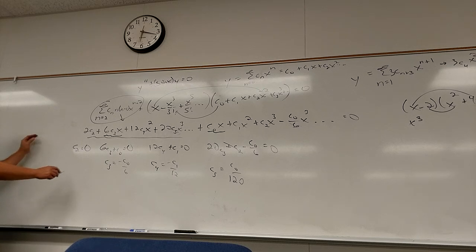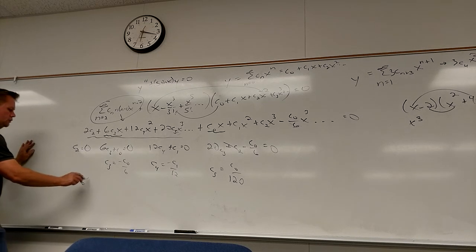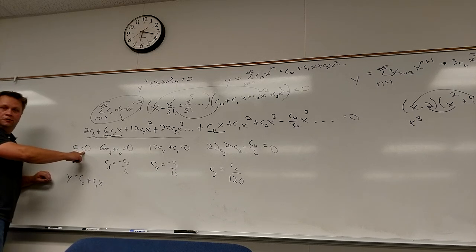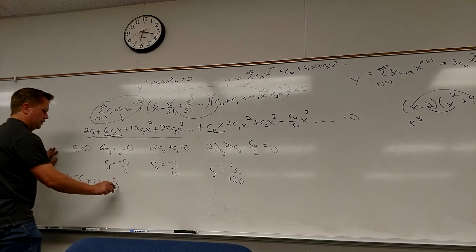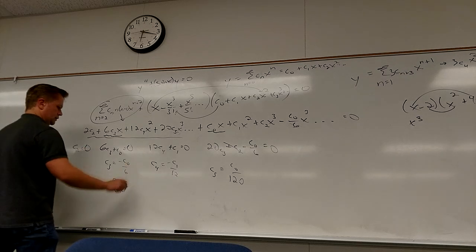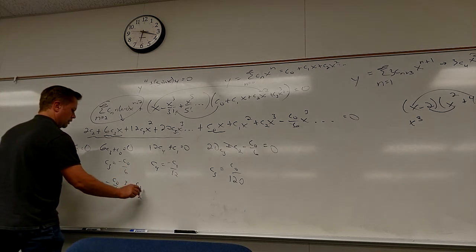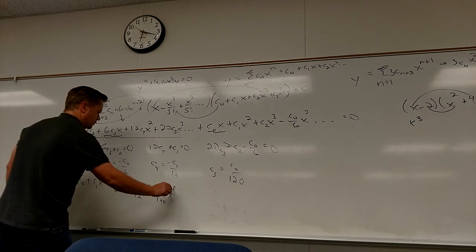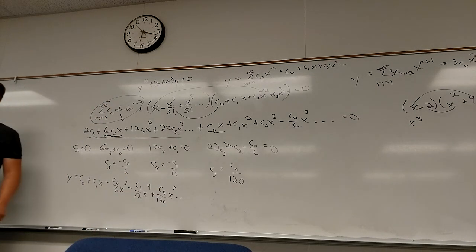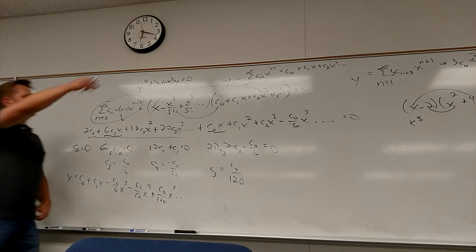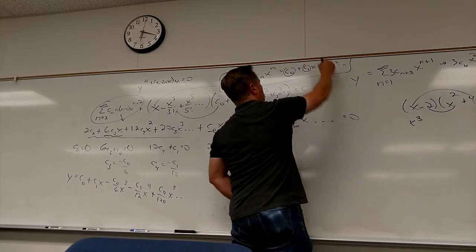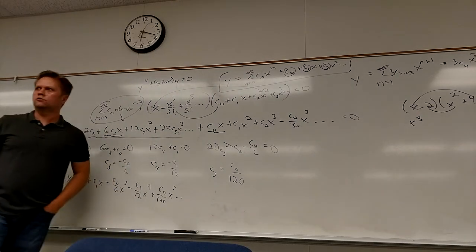So then I end up with what I have so far. I got y equals C0 plus C1x plus C2x squared plus C3x cubed, C4x to the fourth, C5x to the fifth. I mean, that's a decent distance out for the solution. The step that people very often forget is this is my answer. This is my answer. That's why figuring these out gives me the answer, because that's all I don't know.